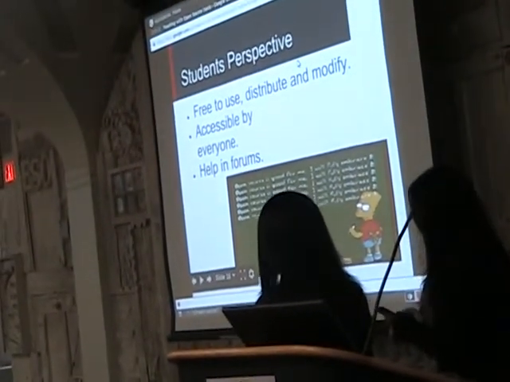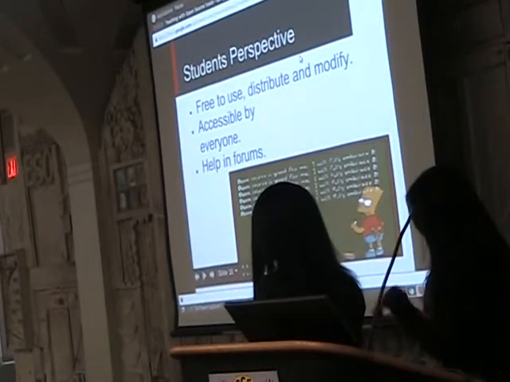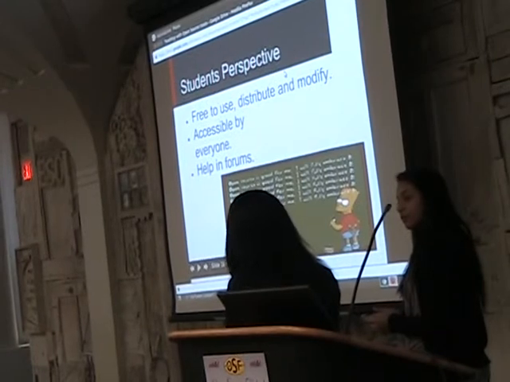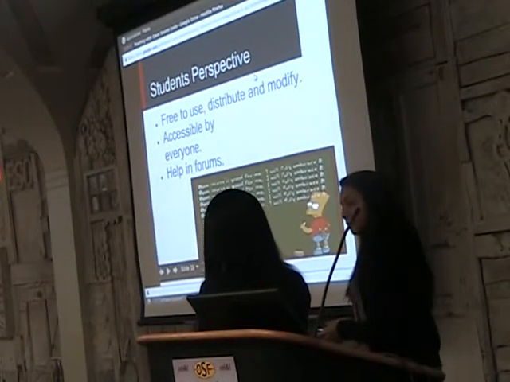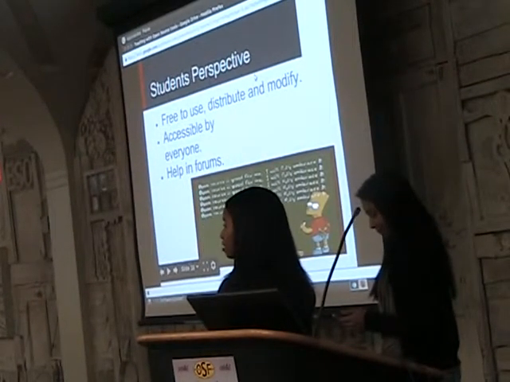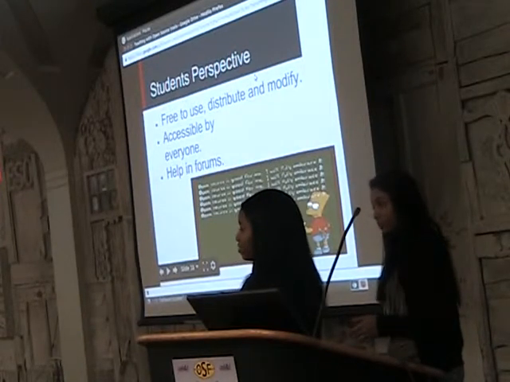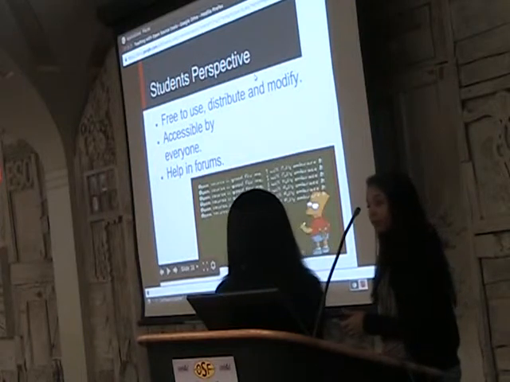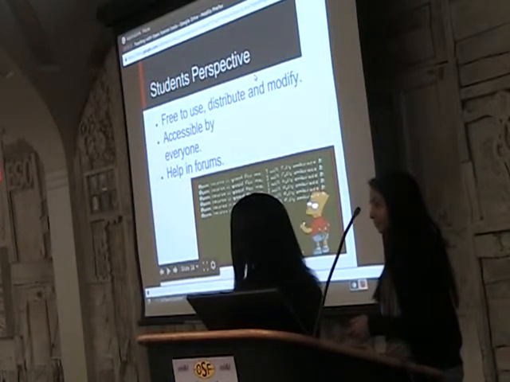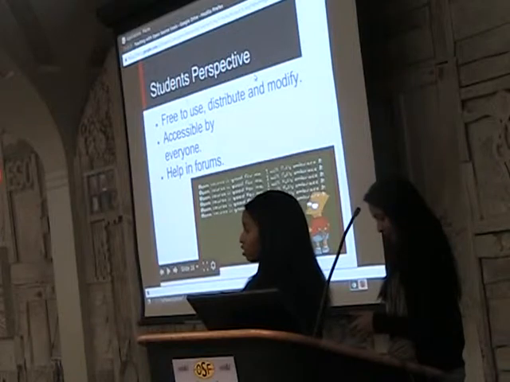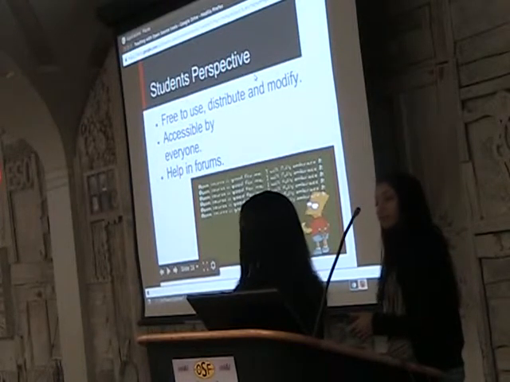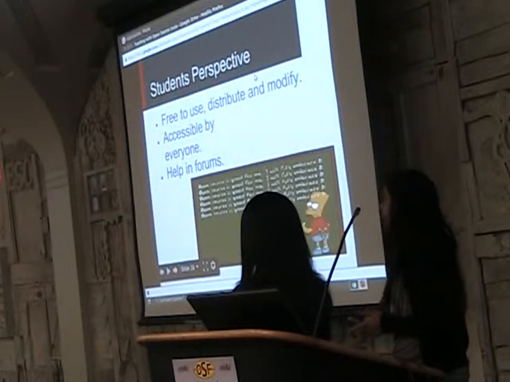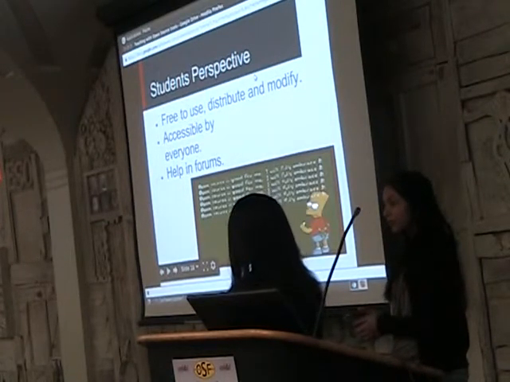So from our perspective, using open source tools was also a good thing. However, it was challenging. One of the good things about it was it's free. A student commented in the survey that they didn't have to buy expensive textbooks, like if you don't want to buy a $100 textbook. So it was cool to be able to download these software tools online and also get information, which you can just Google. If you have any questions, there are a lot of forums online to help us learn the tools.